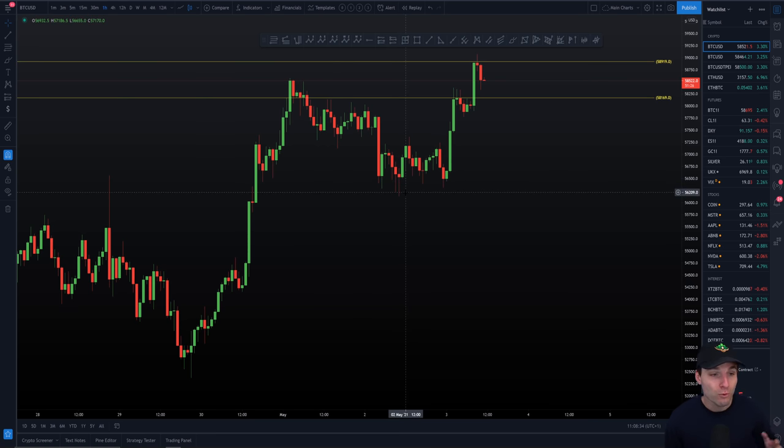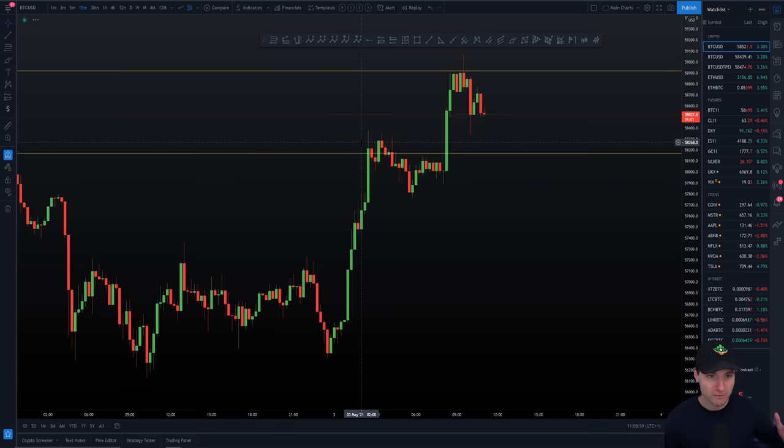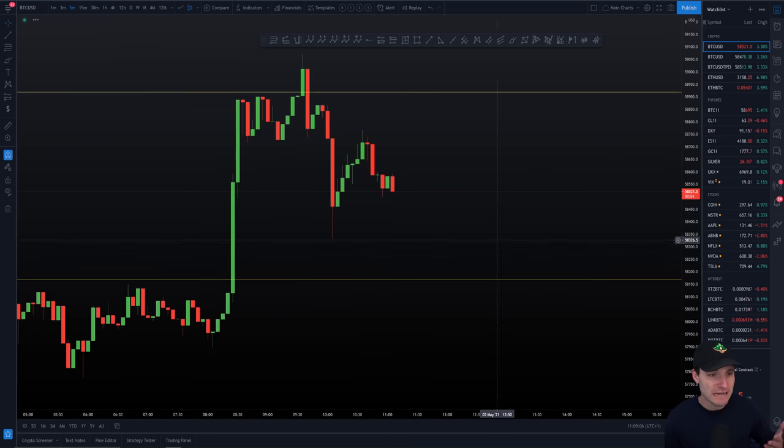Fairly boring, and what we really saw to end it was this level of resistance coming back into support. We hit the bottom of our CC level, ground it down over the course of two days before ultimately coming to this resistance level, flipping into support and holding it relatively well for a few days — then moving up to the upside. Now we're up at the top of the CC level. A nice wick kind of through it, but nevertheless rejecting from the top of that CC now.